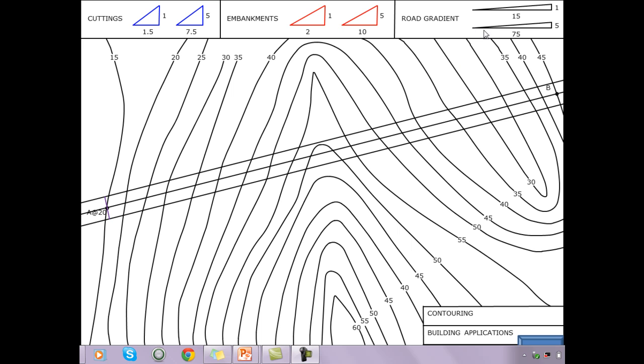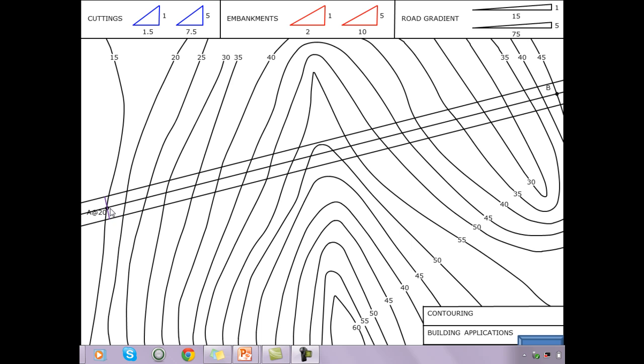Likewise with our road gradient, we have 1:15. So for every 15 meters we walk along the road, we will raise up 1 meter. So for every 5 meters of height we want to gain, we need to come out 75 meters. So what we'll do is we'll first of all use that road gradient slope to find 2 points on our road. We have a point one, our first point already, so A is at a height of 20, so we need to find a second point on the road.